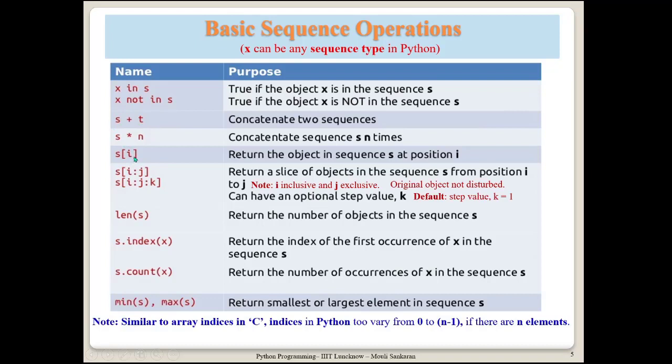And then for accessing a particular element in the sequence, we saw yesterday the slicing. So the same thing is available here also. Like string, you can do slicing. You can also do slicing on any of the sequences. i is inclusive and j is exclusive, and you can have a step value. Default is 1, but similar to whatever we saw in the string, you can do the same thing here, because string also is a sequence. On the string also you can do all of them, which we did yesterday.